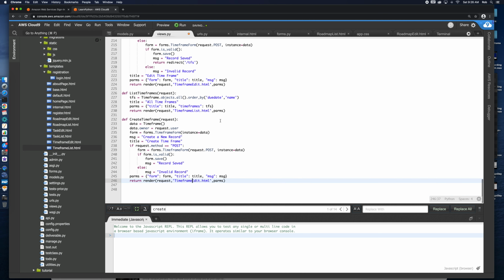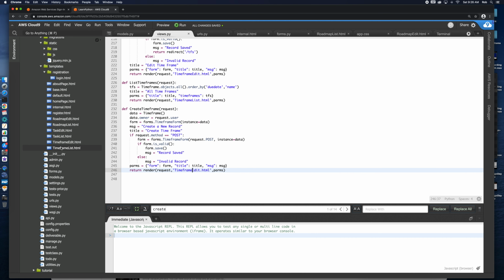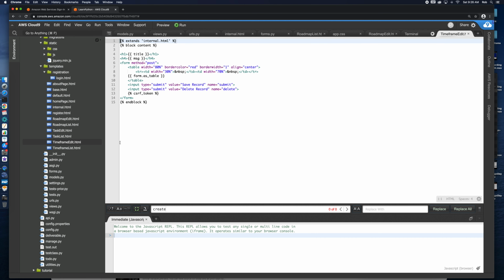And so we have cranked those out real quick. And so let's go look at our time frame edit. Let's see, it's actually in pretty good shape. There's nothing we have to do specific there. So we could actually send it to task edit.